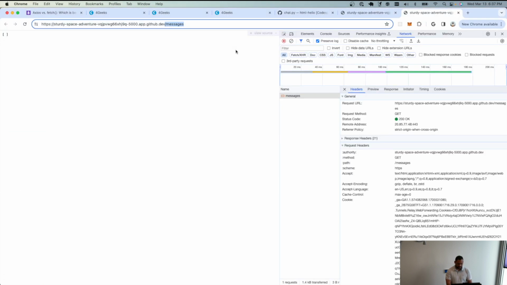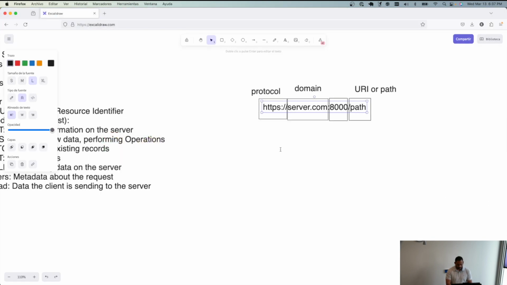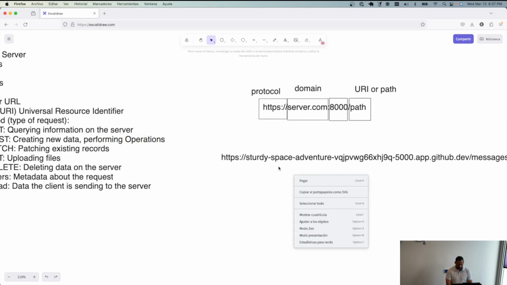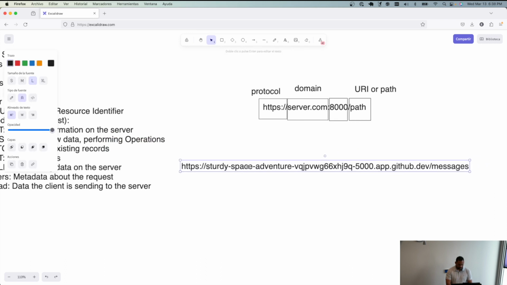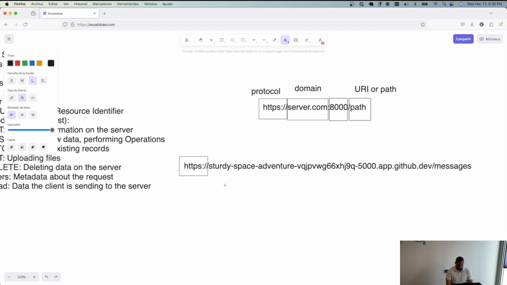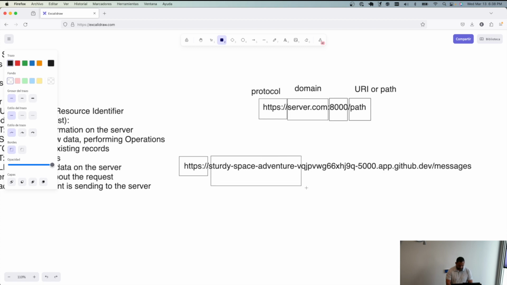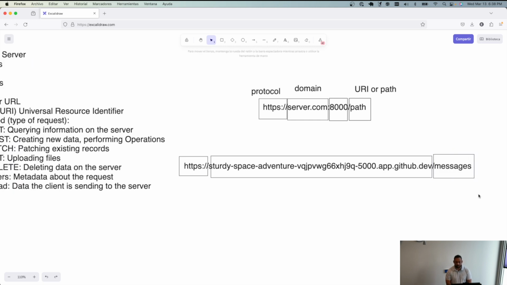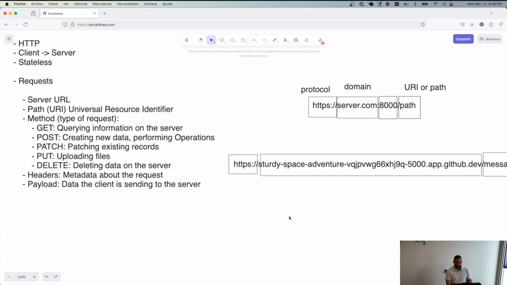So for the URL that I have here, you can see that we have the protocol here. We have the domain with the subdomain here, all this. And then we have the path. Okay? Now, in this case, we're making a GET request.